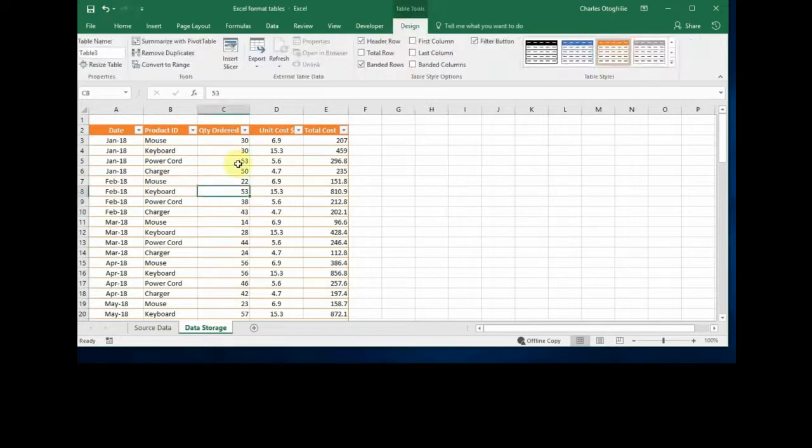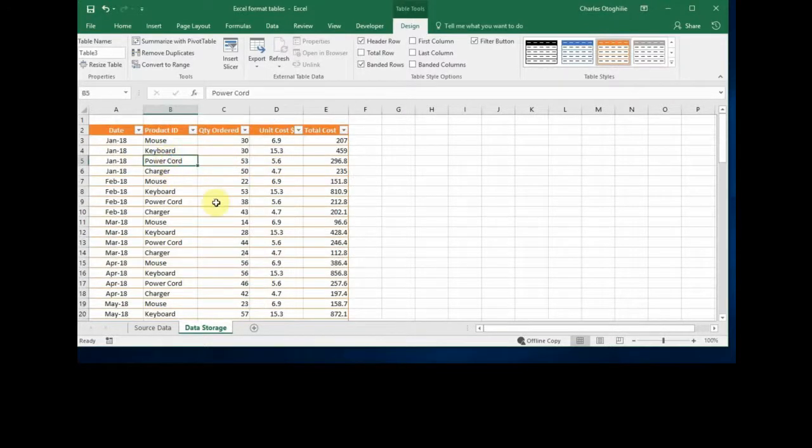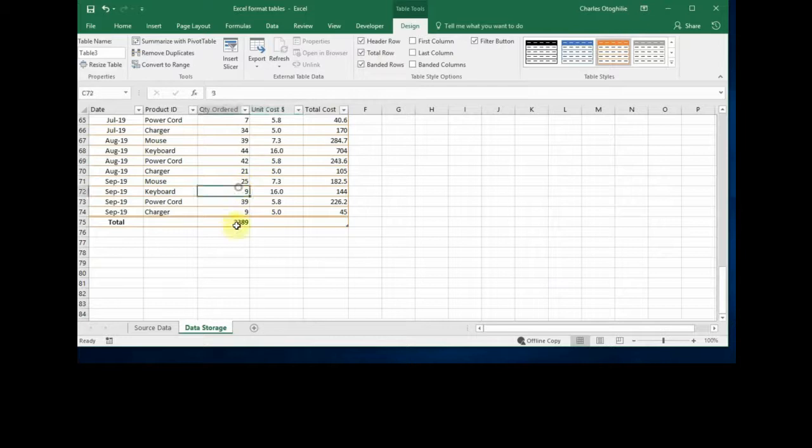So, okay, at this point, we would want to do some analysis on our Excel formatted table with all of the data in it. And so what we do is that while we are in the Excel formatted table, we want to introduce our total row. So our total row here gives us the total items that we have here. And as you can see, it's using the subtotal function to give us that.